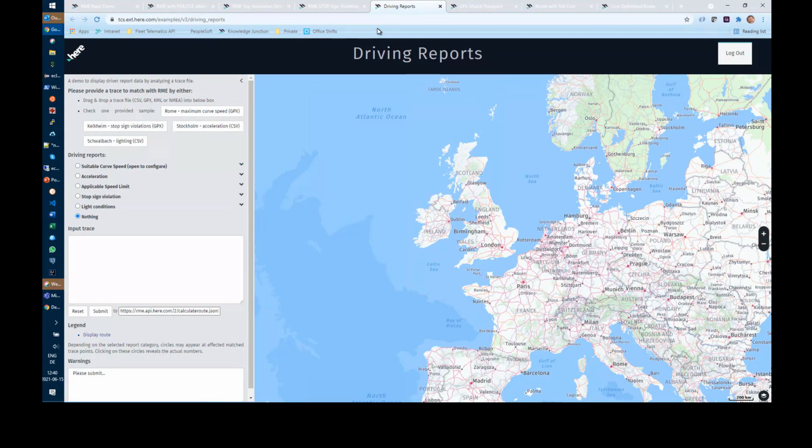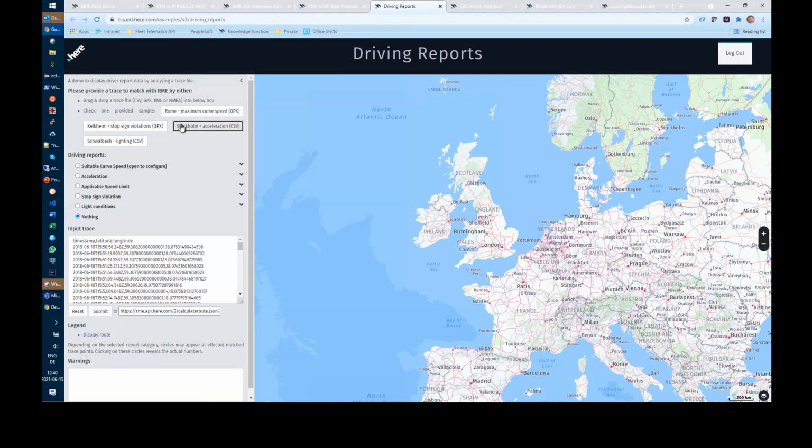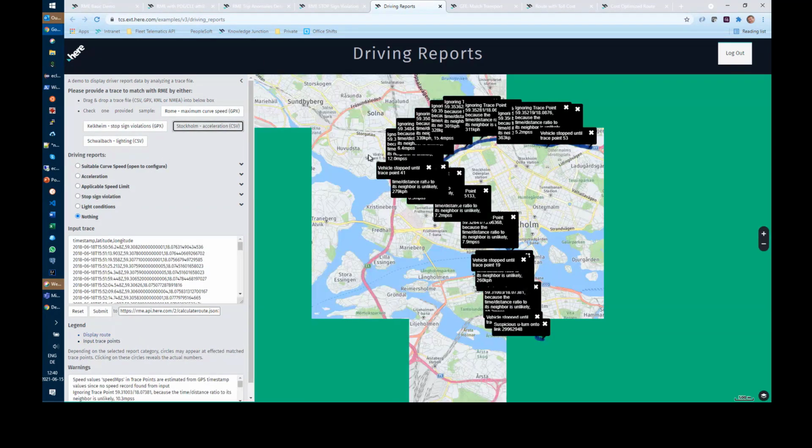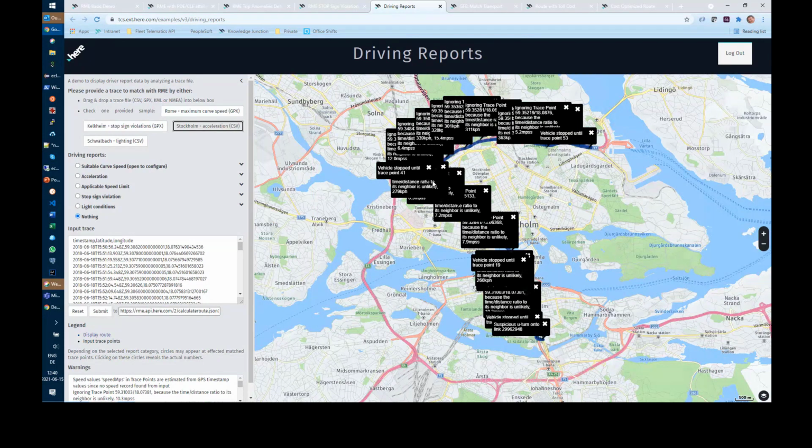What else? We have another level, which we call driving reports, in addition to the base map attributes. We add stuff that helps you for your analysis. Curve speed we saw already. Acceleration is of course computed out of the GPS trace. And maybe just one word on that: you can send whatever you have.